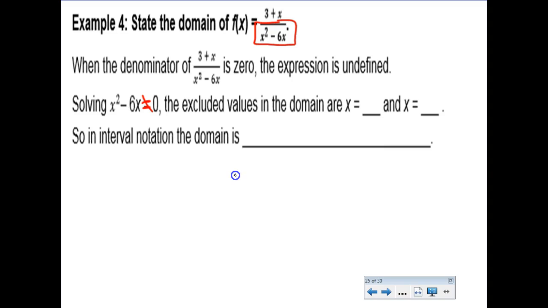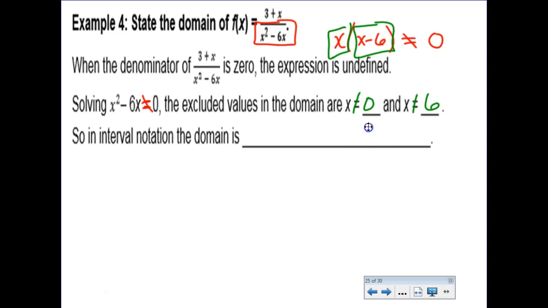So I think about all my methods for solving quadratics. This is a great one for factoring. So x squared minus 6x, you can factor the x out, and you say x times x minus 6. And instead of can equal 0, we're going to say cannot be 0. So then you take your two factors, which are this and this, and you tell me they can't be 0. So x can't be 0, and then this one would be x can't be 6.